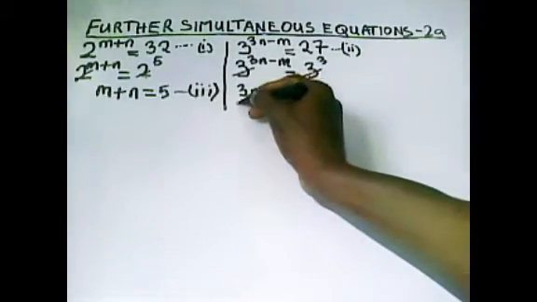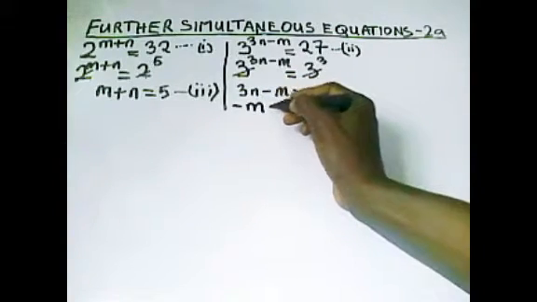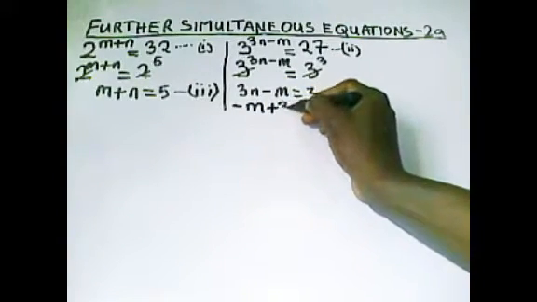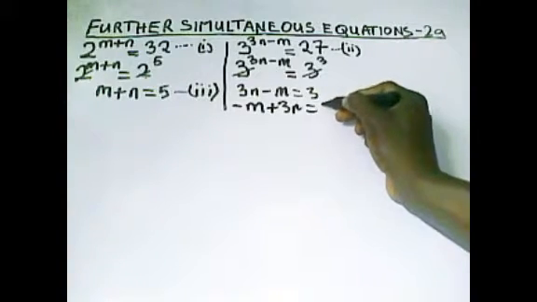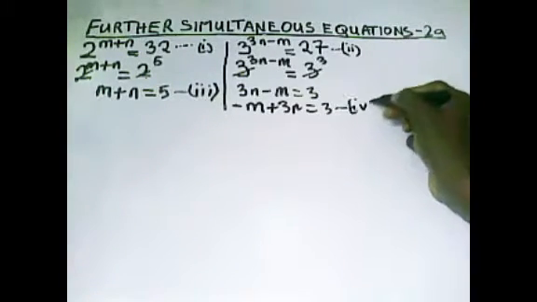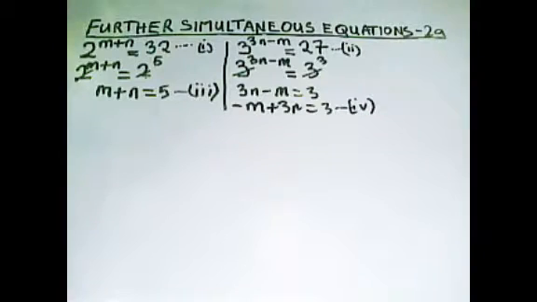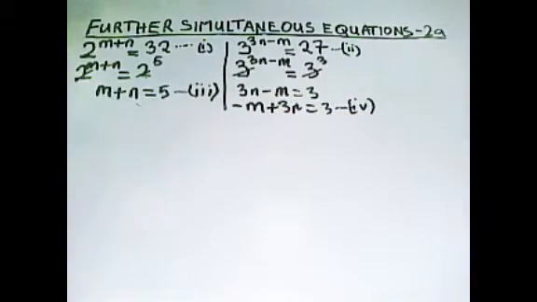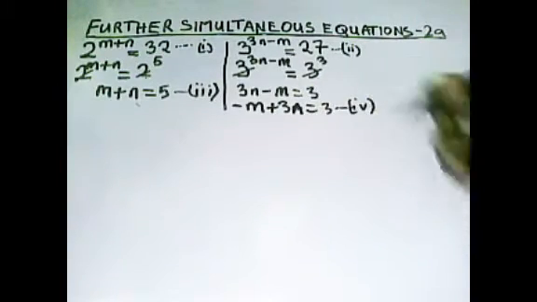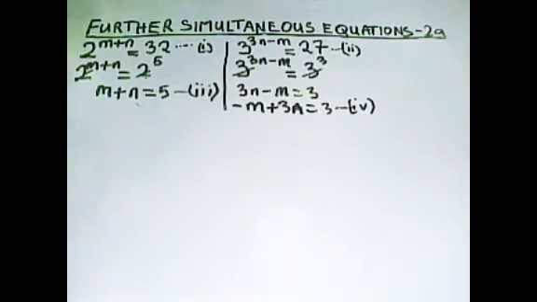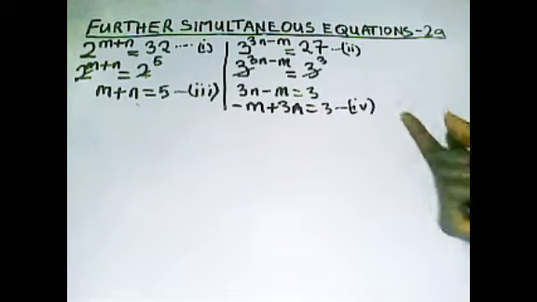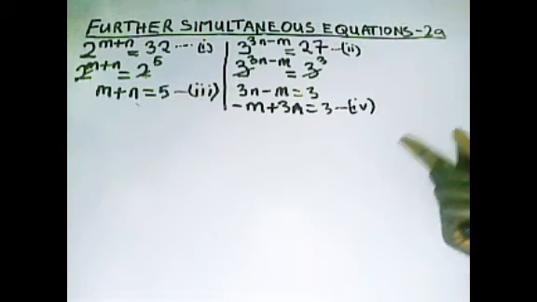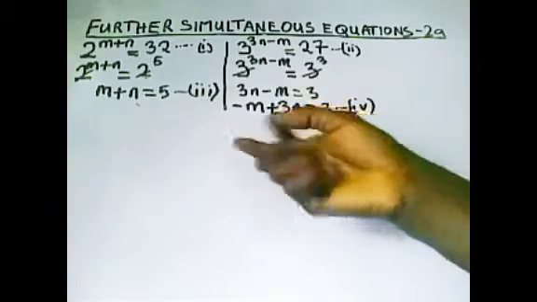So your minus 1n will come first, then your plus 3n will remain how it is, then our 3 remains where it is, then we have our equation 4. I believe you understood everything that I just said now. Okay, so at this point we have the two equations where we are going to start our solving from. So we have to decide on which method to use in solving this simultaneous equation. For me, I want to recommend we use the elimination method so that we'll just do it very fast.